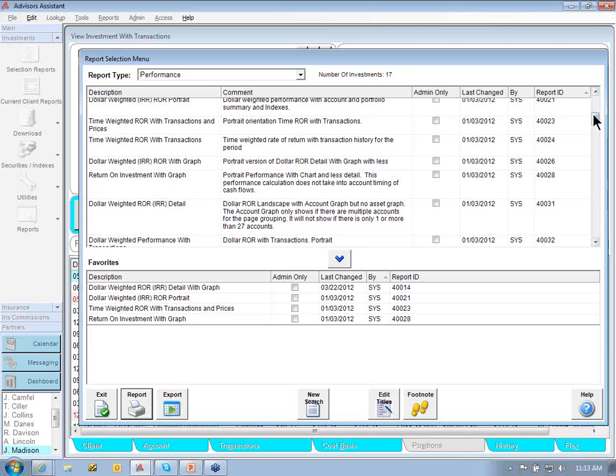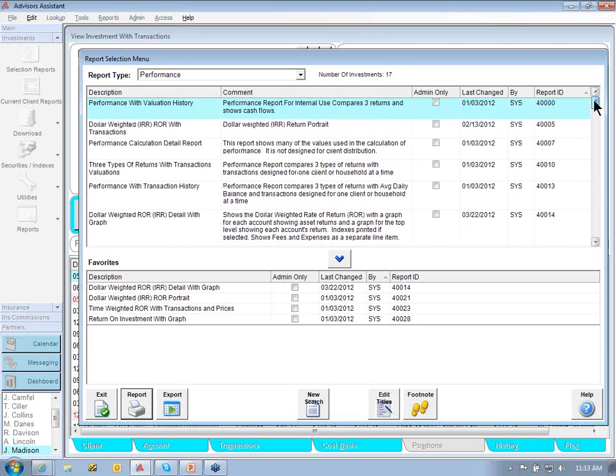So you will want to go through and see which reports you wish to print. We do have a report, and this is really designed as an internal report versus a client report, but this includes all three types of return, and so you'll probably want to check that one out too.